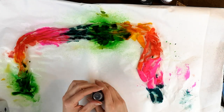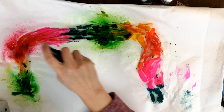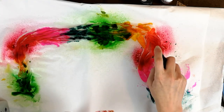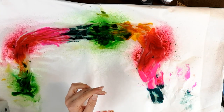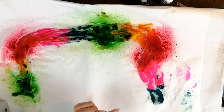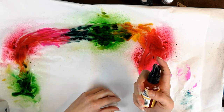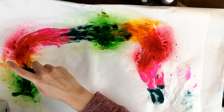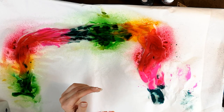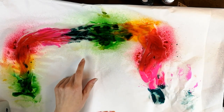Cherry pie. Should we spray a little bit with that coral, see what it's like? It's really red. Yeah, let's just do it. What else have we got? I've got that yellow. Oh god, yellow. There's hardly any yellow here in this bit. Teal. Could add some blue.